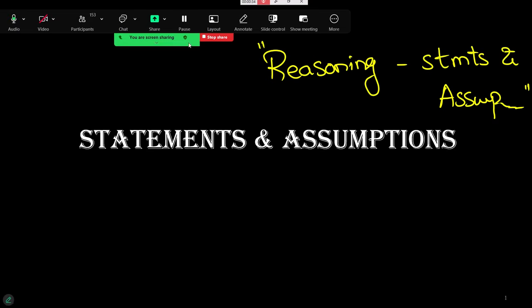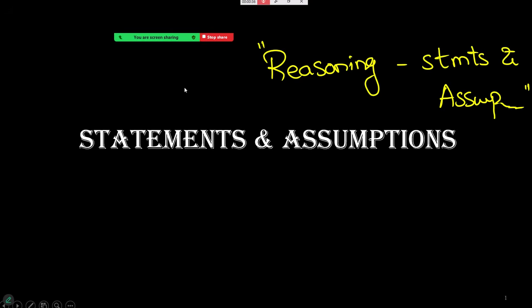One thing you should keep in mind when you start statements and assumptions is you should always be positive. Think positive. Always we should see on the positive side. Everything is positive. Like, a statement is given by somebody. What he is assuming while giving that statement, we have to see on the positive side. I repeat, they'll give a statement. A statement is given by somebody. While giving that statement, what is the assumption, you have to think on the positive side, right? I'll give sample questions, then you'll understand the scenario.